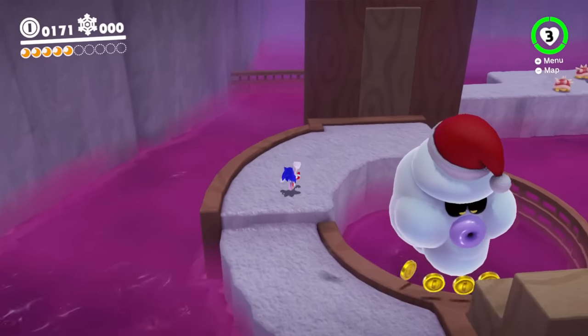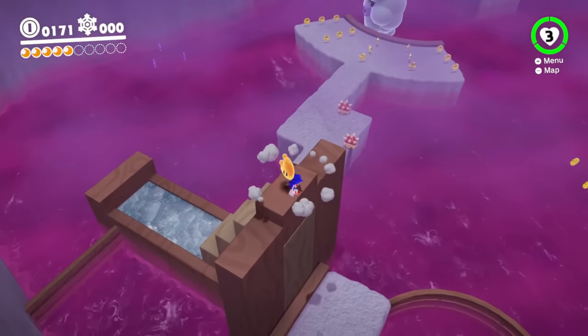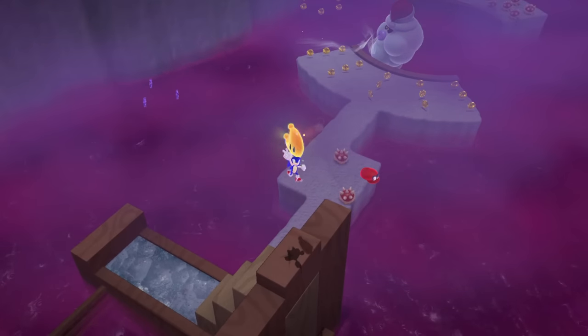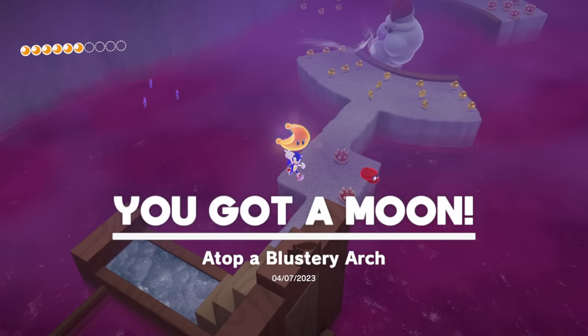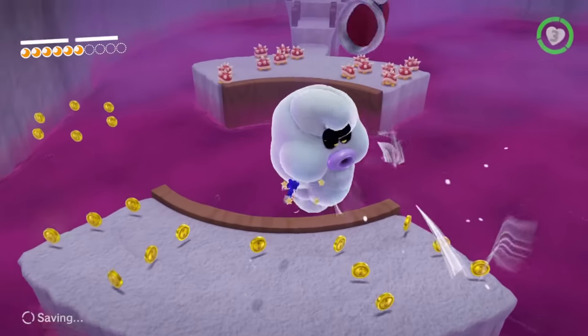Okay, now where we want to go is up here, of course, so that we can ground pound on that and get this power moon, which will be very lovely. And then we just want to head over there and defeat those spinies. It'd be nice to defeat them.